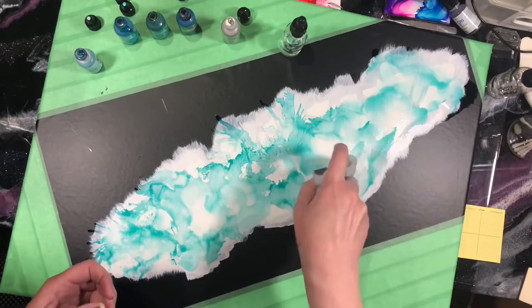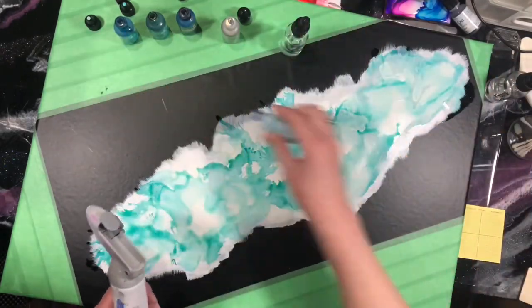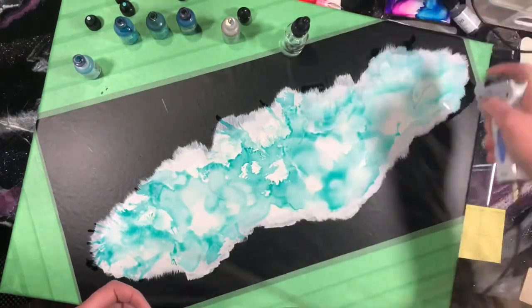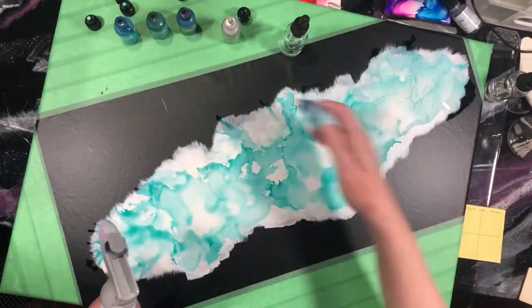The little machine in my hand is the hand part of an air compressor. It's meant to be used with Copic markers, which are an alcohol-based marker, but it works perfectly for this, perfectly for getting the inks to flow where I want them to flow.